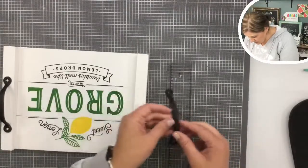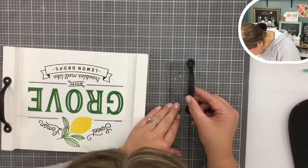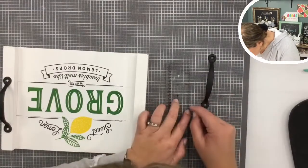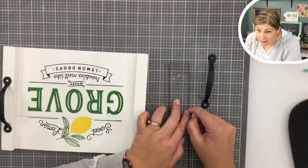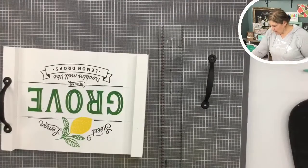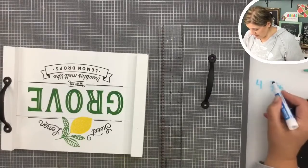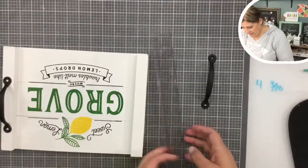Okay, so from here to here is like 4 3/16. I'm gonna write that down. 4 3/16. Okay, that's the distance in between them.